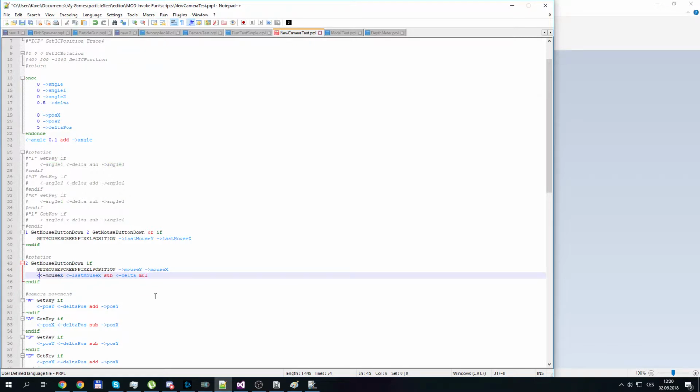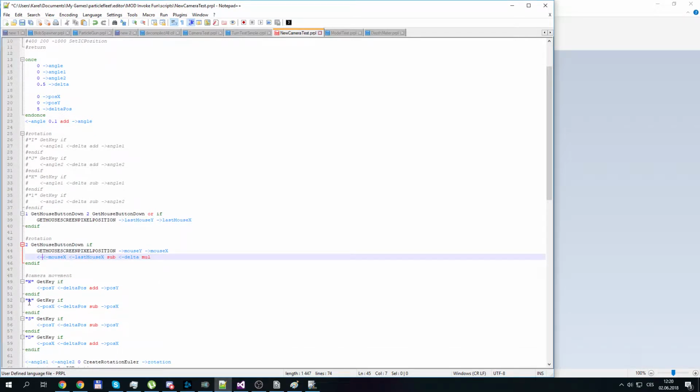We add here, so that should be fine. So this should actually be angle 2. Now what is this? I believe this should be angle 2. So angle 2 adds together with this thing will go into angle 2.